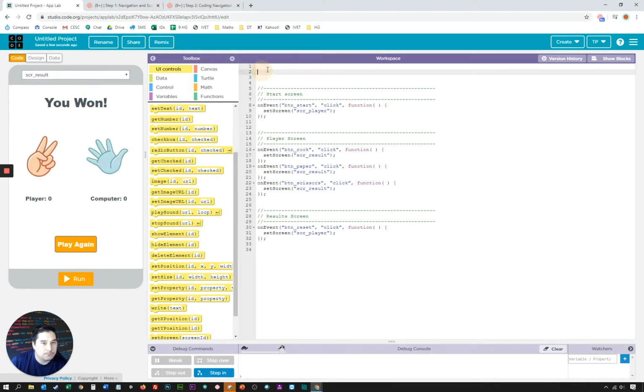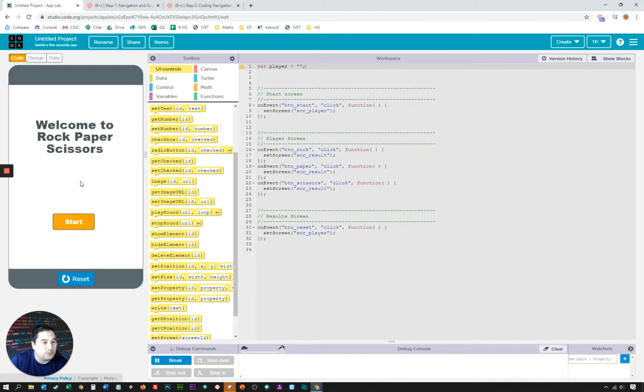So if we're talking about variables, let's go to the very top and declare a var, stands for variable, player. We're going to call it player, and we're going to put nothing in it at the very start. So when we run this application, it starts here, it sets up a variable, and then it sets up all the events for all the buttons that it can see, and then it just stops and waits for further instructions. So we want to set it as blank, because when we first start, we haven't made a selection yet, but we have set up a variable, an empty container that we can put a selection in.